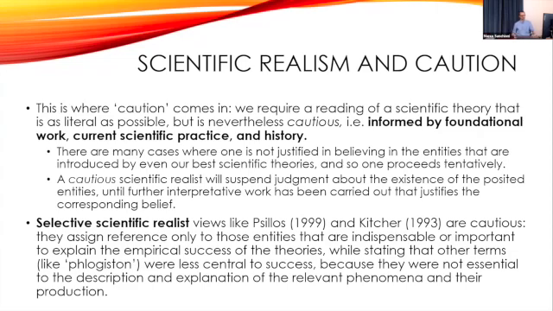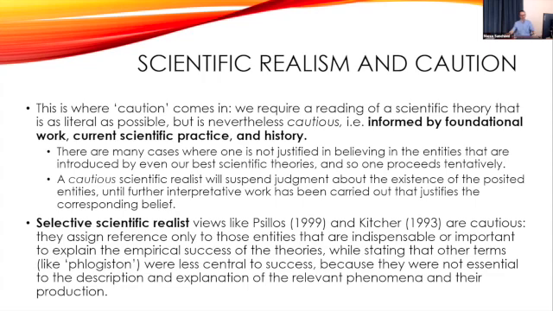So a cautious scientific realist will suspend judgment about the existence of the putative entities until further interpretative work has been carried out that justifies the corresponding belief. My critique of Van Fraassen here would be that by emphasizing the literal reading, he can be naive, in the sense that we never do a literal reading in the strict sense. Interpretation is always a combination of reading the theory with foundational work. And it's not any different for dualities.